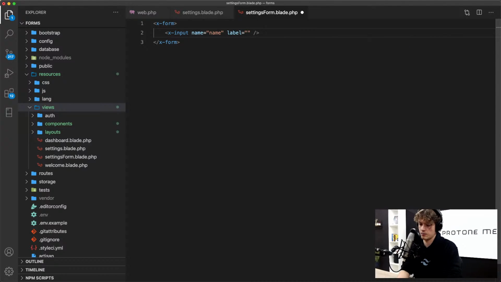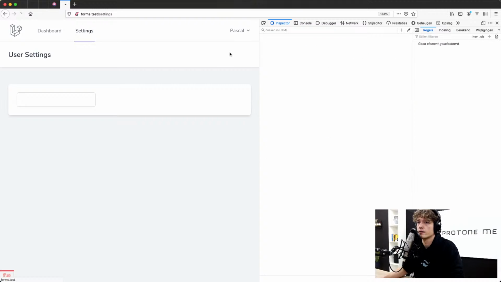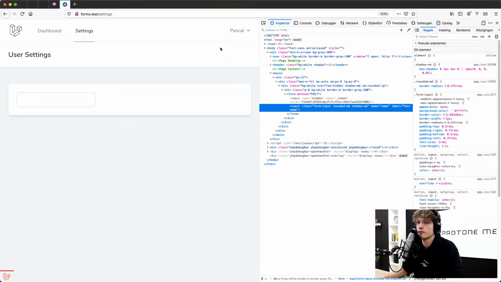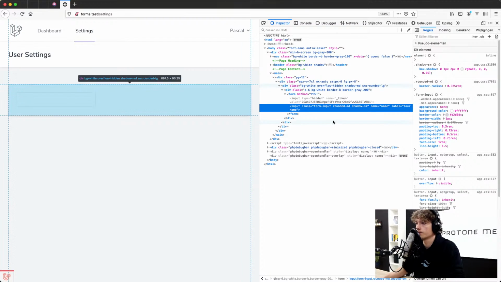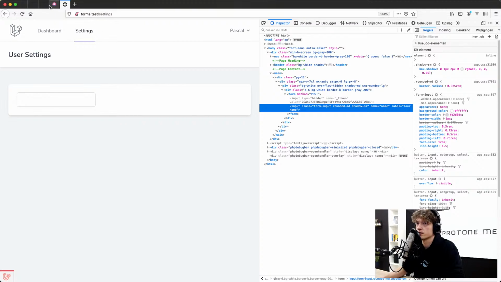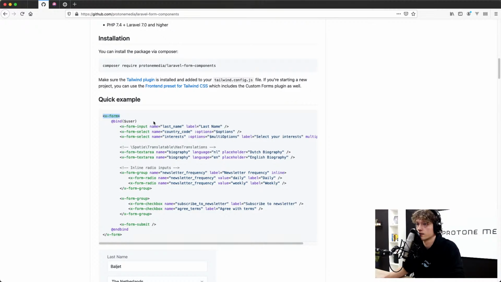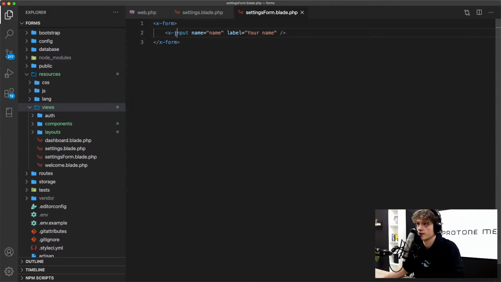And we call that label your name. And it doesn't work. Why doesn't it work? Let's go to the... we need form input instead of input. Let's do that again. Form input.